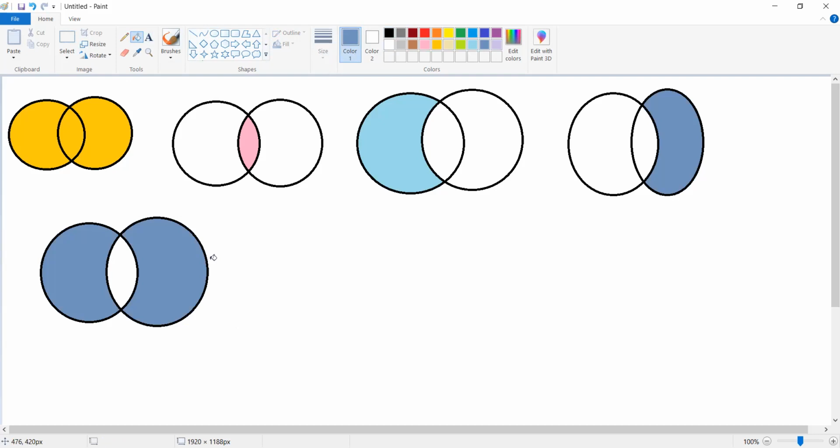So you get set 1 and set 2, and the intersection part is gone. This is your symmetric difference.